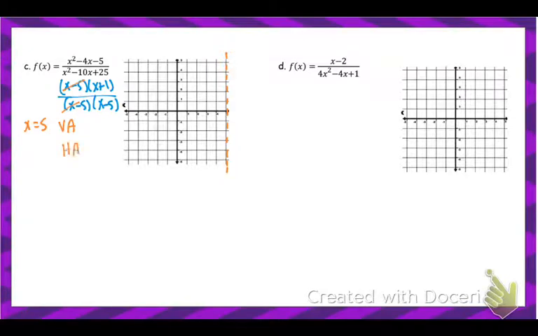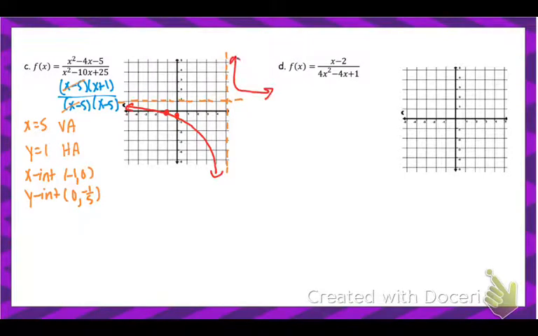Horizontal asymptotes, look at the remaining function, same degree, divide the leading coefficients. And then x-intercept and y-intercept are the same as we've been doing. There's only one x-intercept. It's at -1, 0. The y-intercept, plug in 0, and I get -1/5. So we can go ahead and plot those. And I can see I've got my graph in this bottom left quadrant. And again, pick a test point or know that we're going opposite directions at that asymptote.